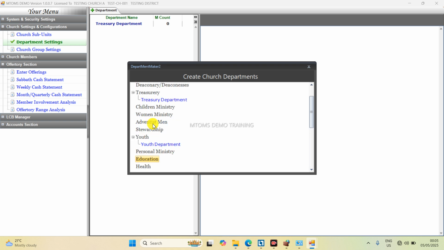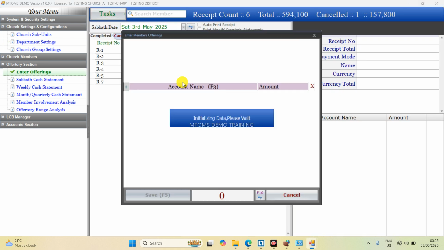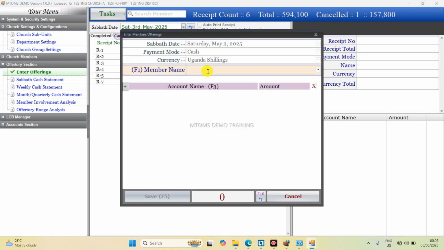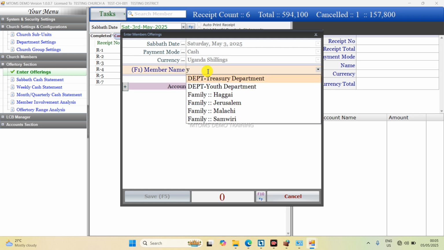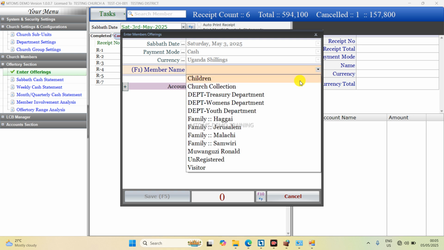I can also have maybe the women's department. So I will go here. This is women's ministry. So here I can also create women's department. So I'll save that. So if I come into my system here and I click on women's department, you can see if I have the youth, they have also come. If you see in this menu, it's actually increasing.